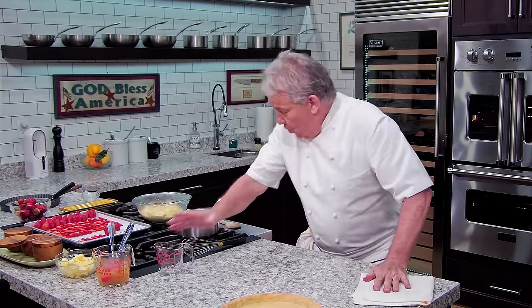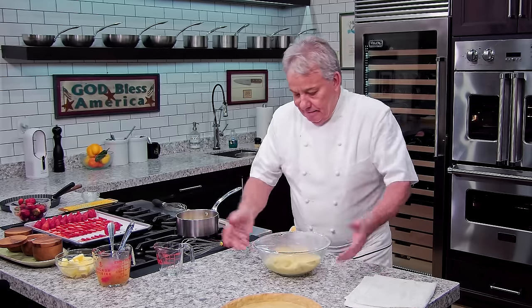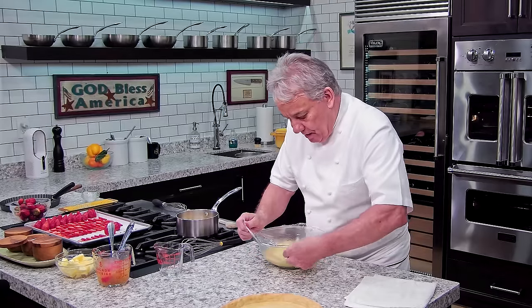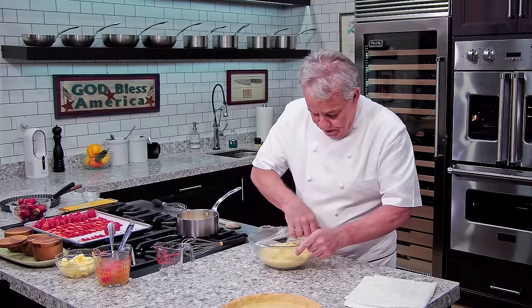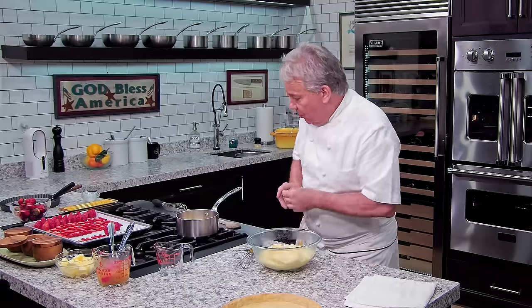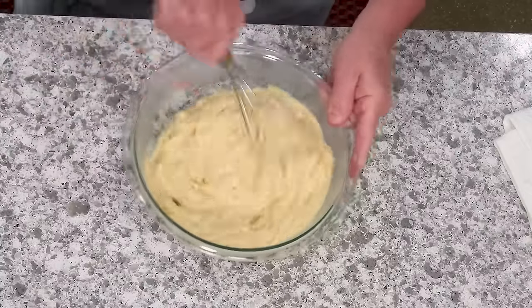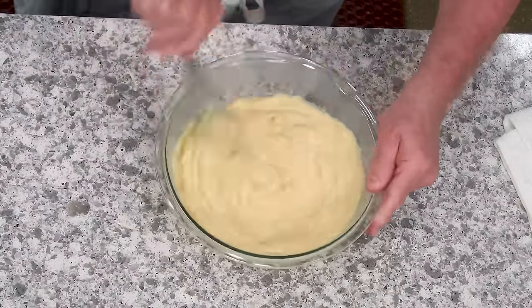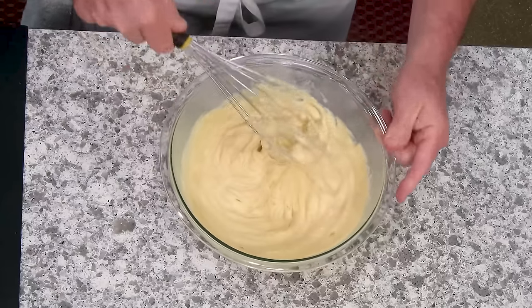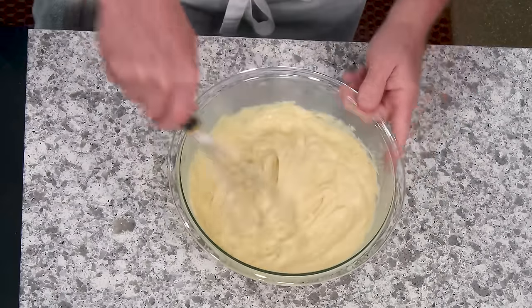So, crème pâtissière. It's so easy to make. Remember, when you make it, friends, you're going to put the plastic on top of it. I took it off because I beat it a little bit earlier. Remember, when you take it out of the fridge, friends, after a day or two, it's going to be like jello. So you have to beat it and beat it and beat it. I did it earlier. I should not have. It takes a good 5 minutes to take it from the jello stage to this stage. You see? Nice, thick pudding.